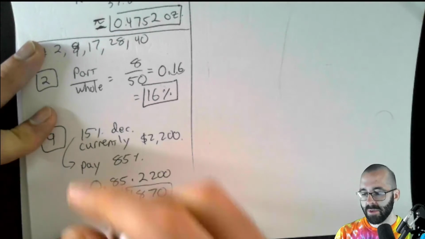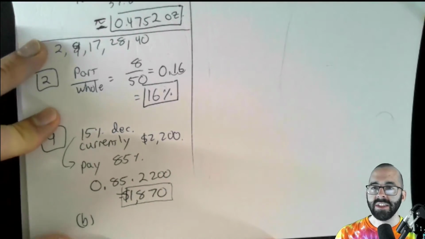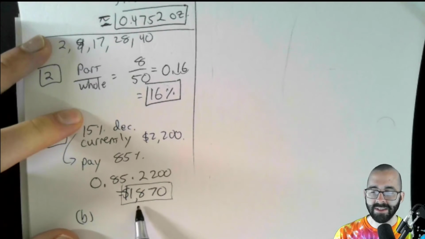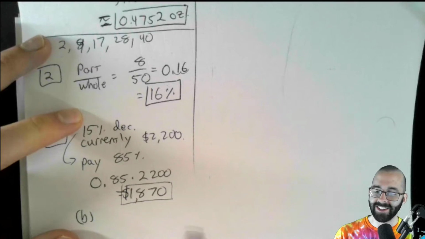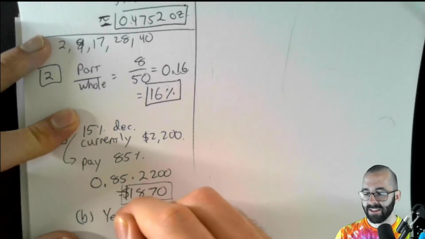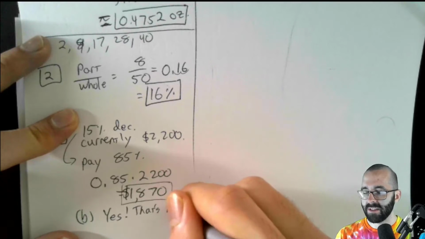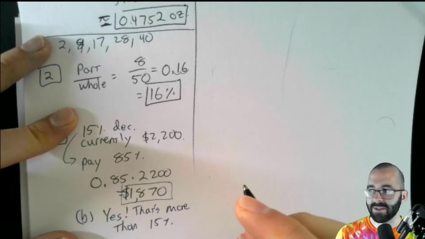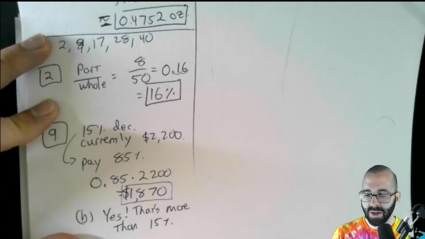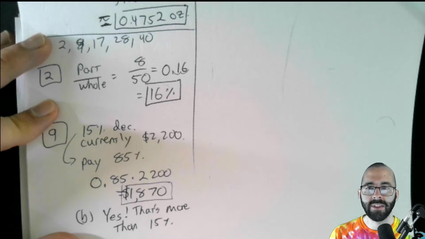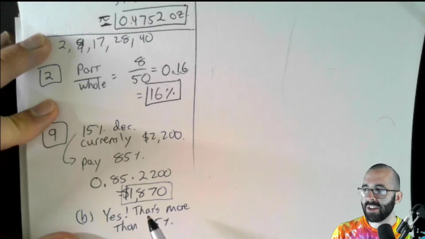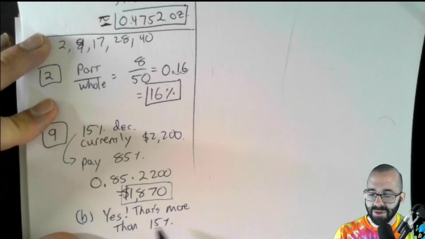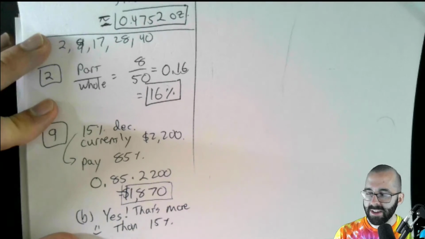So the question is, for part B, if their next bill is $1,700 a month, were they successful? Well, it's not a 15% decrease. It's more than a 15% decrease, right? So yes, that's more than 15%. And you do have to explain your answer because it asked you to. That's one potential answer that you can give right here. You could also calculate the percentage decrease and say, oh yeah, that's a 20% decrease, whatever it is, which is more than 15%. You can give a nice little smiley face too.